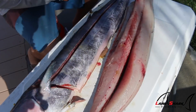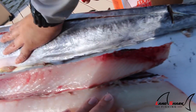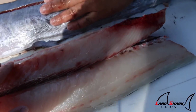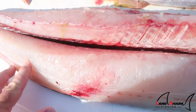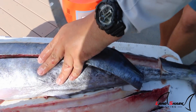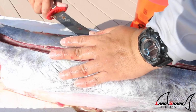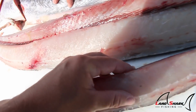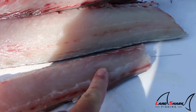Yeah, they're one of those fish where, aside from tuna, you can't eat very many fish sashimi grade, or most people don't at least. But Wahoo is one of those fish where you eat sashimi. That's one of the main staples to eat Wahoo, and that's what we're gonna do with this guy tomorrow. We're gonna have a good sushi night with a bunch of good people. Look at that loin. Just so firm.